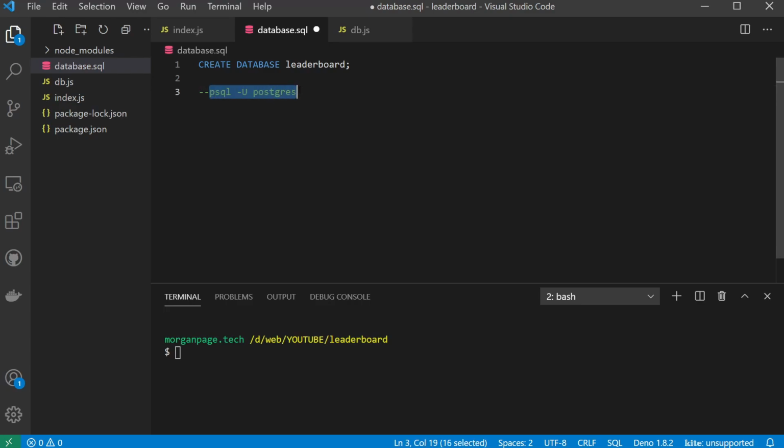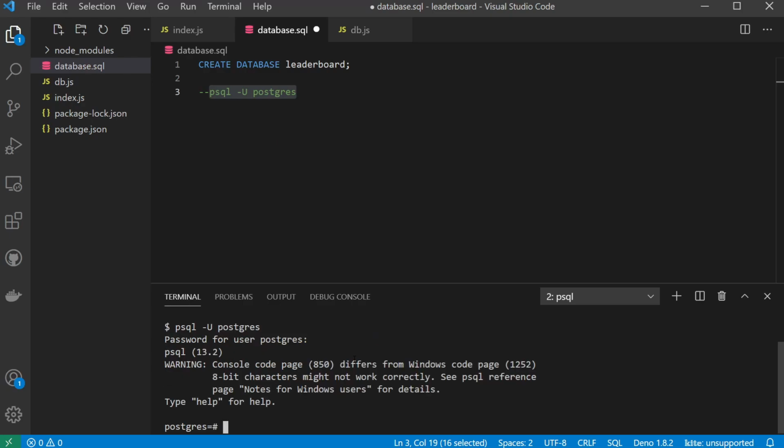So if I just copy that and paste it in here, so psql -U postgres. I hit enter. It's going to ask me for my password, which again is Postgres. Hit enter, and now we're interacting with Postgres.